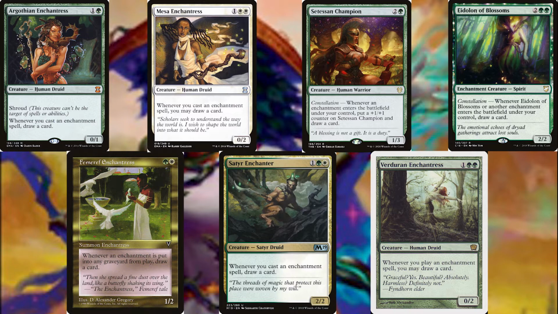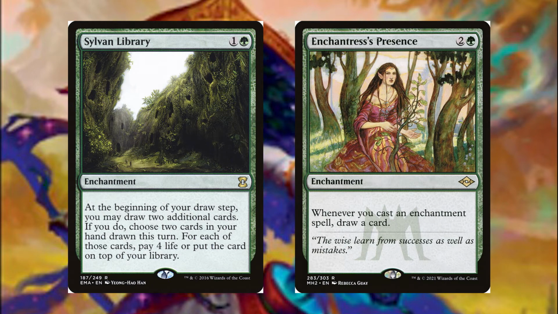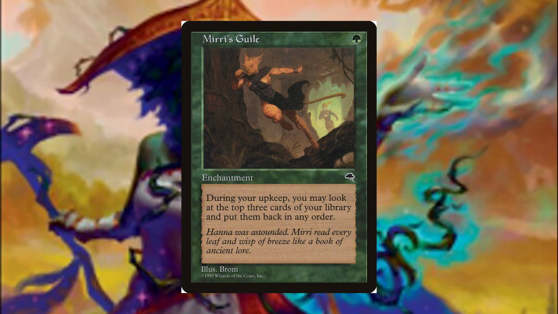And then we've also got, alongside of that, Sylvan Library and Enchantress's Presence. And then, just whilst we're on great cards, we can quickly chuck in our card selection, which is the Sylvan Library we just saw. Then we also do have the 1 mana version of Mystic Remora, which is a great card to have.